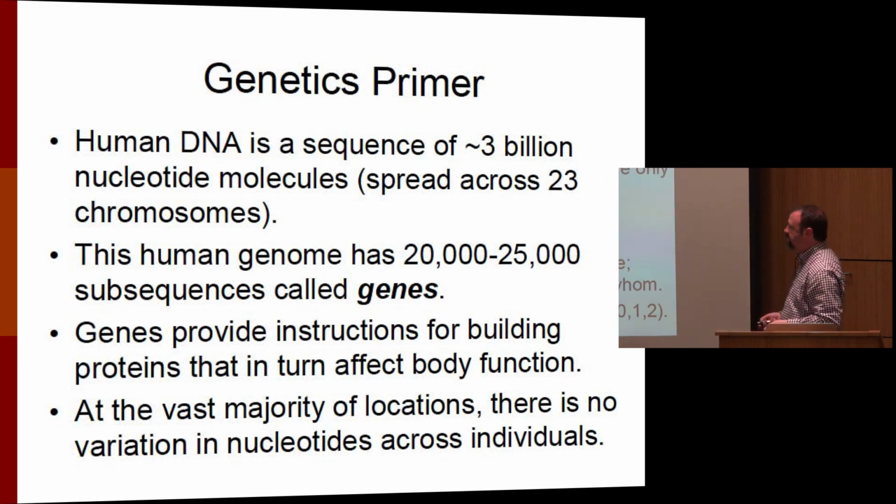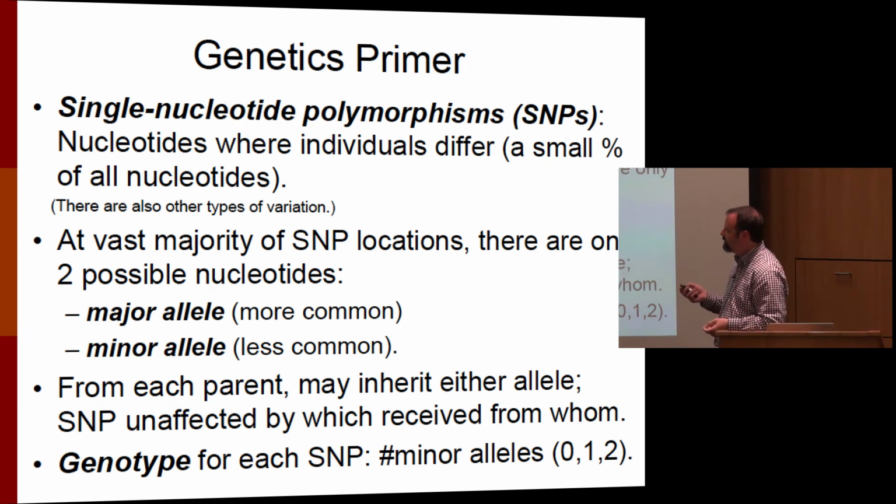One unit of analysis in these genetic files is a single nucleotide polymorphism, which is just a single letter difference or change across people. The shorthand is SNPs. So of those 3 billion letters, a small proportion actually differ across people, and that's what we're going to focus on. The convention, when you come to a point in the genome where people actually have different letters, is to say the letter that's more frequent, we're going to call that the major allele, and the one that's less common is the minor allele.